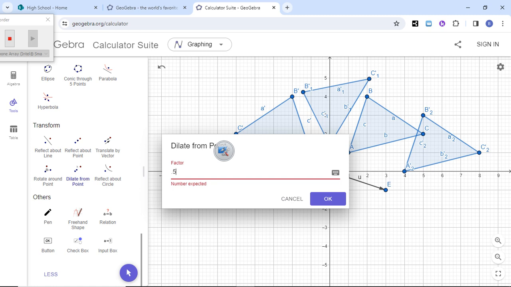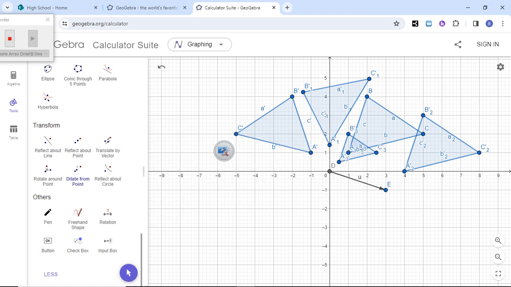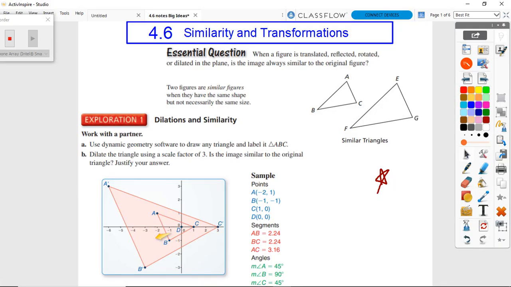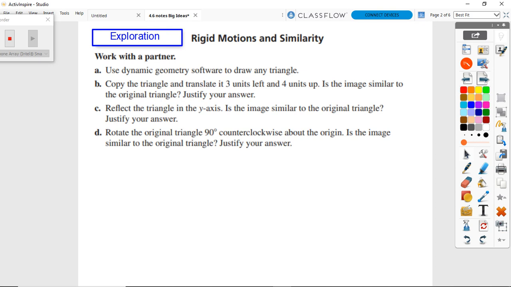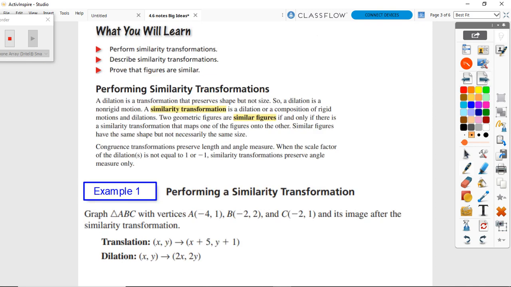There we go, it dilates. So the first thing we did was reflect, took this over to here. Next we rotated it, we translated it, and we dilated it. Following those steps, you can pause or rewind the video as much as you need to. That's the way we're going to perform the transformations using GeoGebra. That's our little exploration today and let's get into the book stuff now.